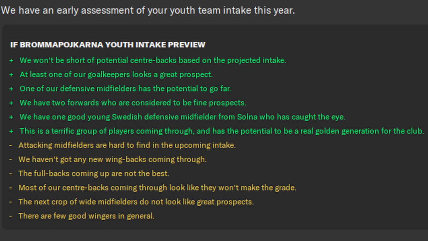This is a terrific group of players coming through and has the potential to become a golden generation. Don't read too much into that though, since that is only your head of youth development's way of telling you that a high enough number of players are coming through that are above a certain current or potential ability level. It doesn't say anything about the ceiling of this group in terms of current or potential ability. Instead, you should focus on green sentences describing player quality.